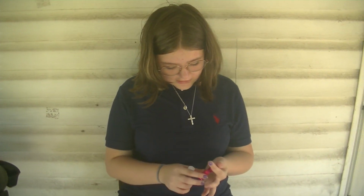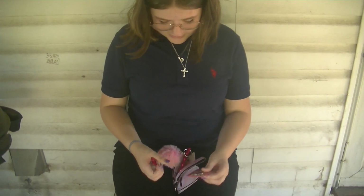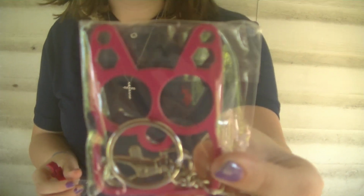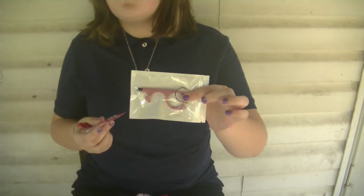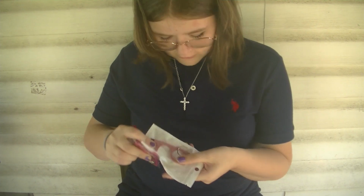I don't know what this is. I'm pretty sure it's like a bottle opener. Yep, I would say that's a bottle opener. And then this, you put it on your knuckles and then you can jab at someone. Okay, show a close-up of that again. Good job. And then this one is if you have anxieties about germs, you can just use it as a door opener. Or like a toucher.